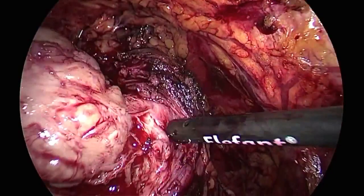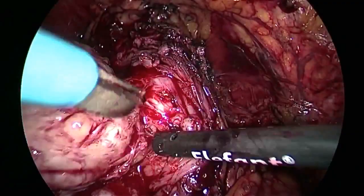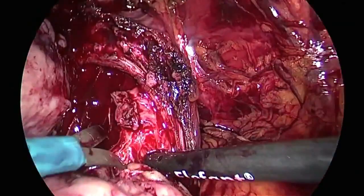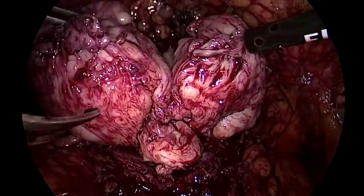At the beginning of my experience, obviously, the risk is to perform an incision here. If you don't find the plane and you perform an incision here, there is a big risk of bleeding in the postoperative state. So this is very important: to dissect and to find the dissection plane between the adenoma and the capsula. Okay? It's very, very important. This is the most important point that I'd like to emphasize in order to prevent bleeding. Okay, this is the adenoma.